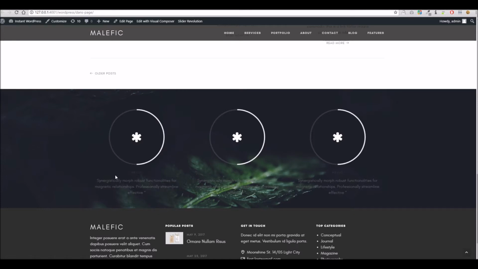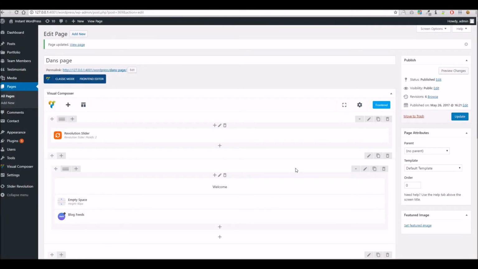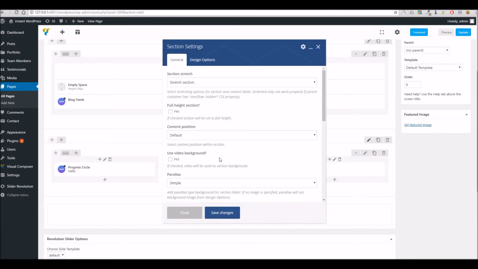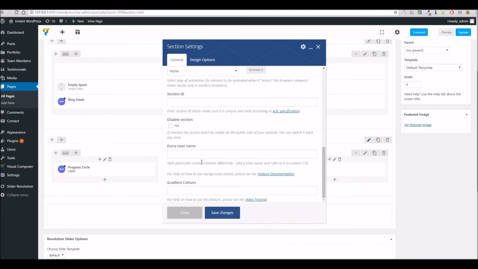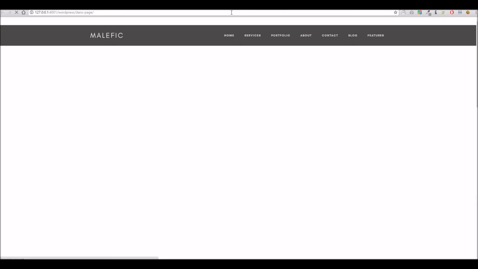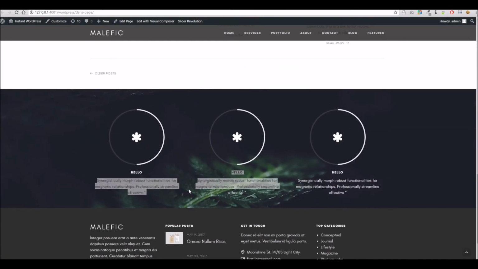And there is one other thing, this is also mentioned in the documentation. You can see there the text with a dark background image is kind of unreadable. What we need to do is add a special class to this section, which basically just takes care of all the text for you. So if you want to have a dark background with light content above it, you can simply add the class inverse wrapper. Okay, now we've added that to the extra class field. Let's refresh once more. And there you go. You can see the text and everything is all set out just as we want.